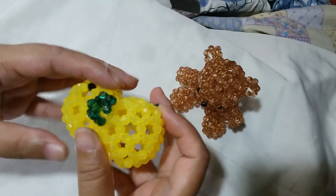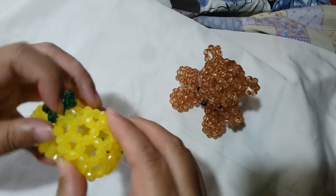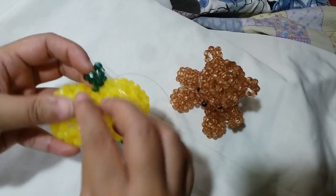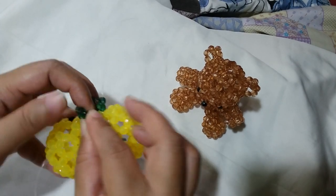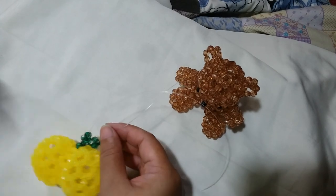Hi guys, so now that we have worked on most of the clusters of four around, we're now on the end part of it. So insert your left string to this one adjacent yellow bead and also the one next to it or on top of it, which is the green one. And here is where we're going to slip off.